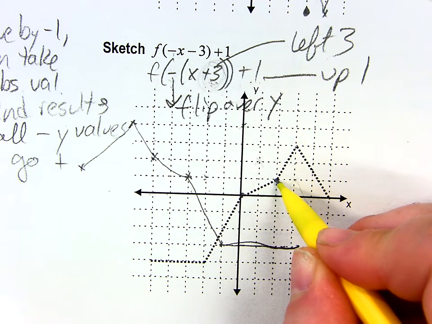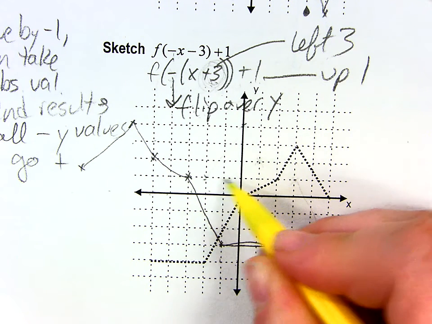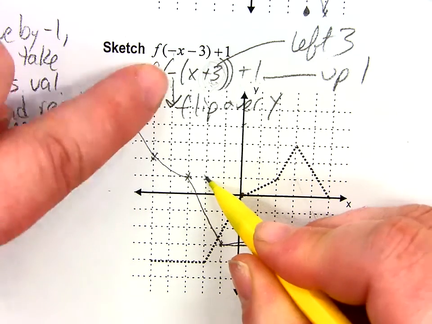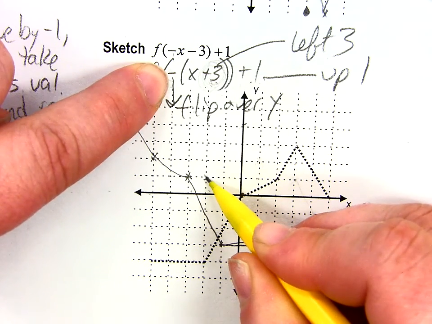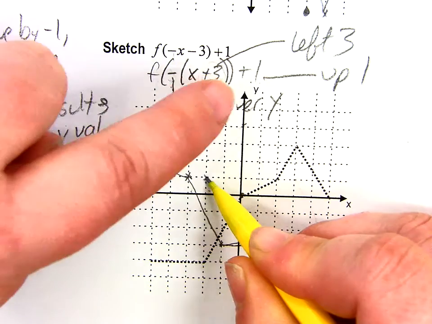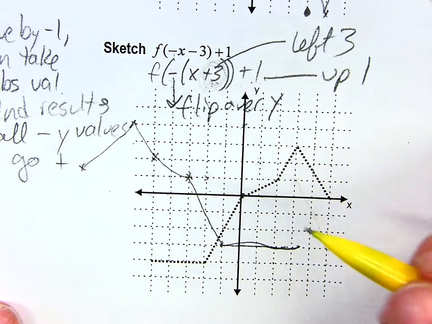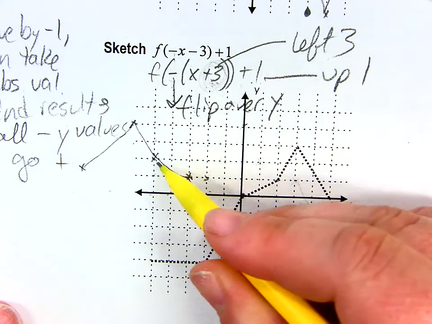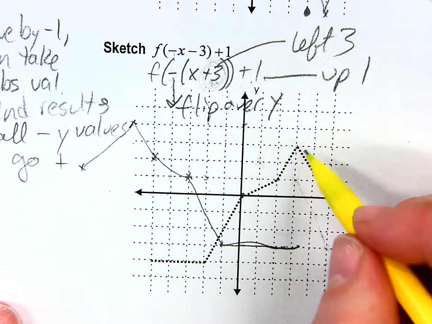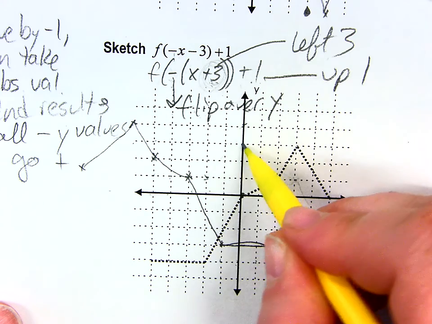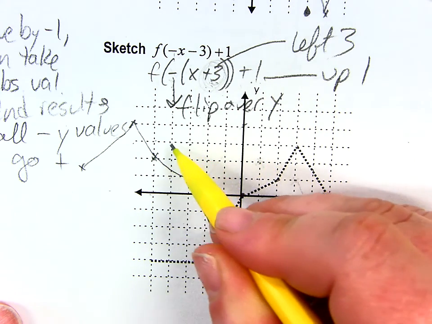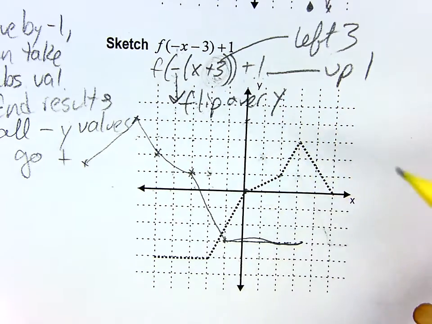Okay, let's try another one. Take this guy. I'm going to take my x value and multiply by -1, so essentially flipping it over the y-axis. So it was at a +2. Now we're at a -2. And then I have to go left 3, up 1. 1, 2, 3, up 1. So this point has now translated to here. Same thing with all my other ones. So do that flip, and then go left 3, 1, 2, 3, up 1.